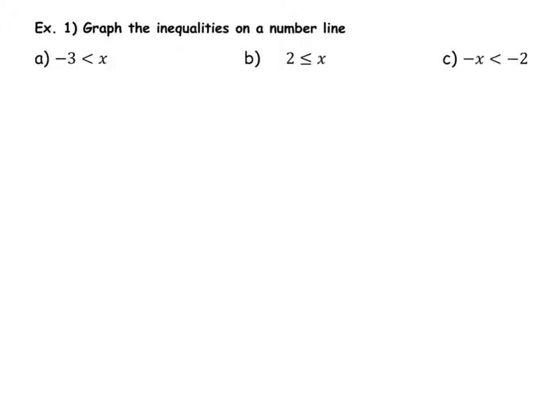So let's start on our worksheet. You wrote down, less than and greater than is an open circle. Less than or equal to and greater than or equal to is a closed circle. And if I ever multiply or divide by a negative number, I flip the inequality. All right, so we are going to make little number lines. I'm going to call on 3 people, and they are going to write on the iPad and do their little graphs. So with A, B, and C, graph them on your paper first.